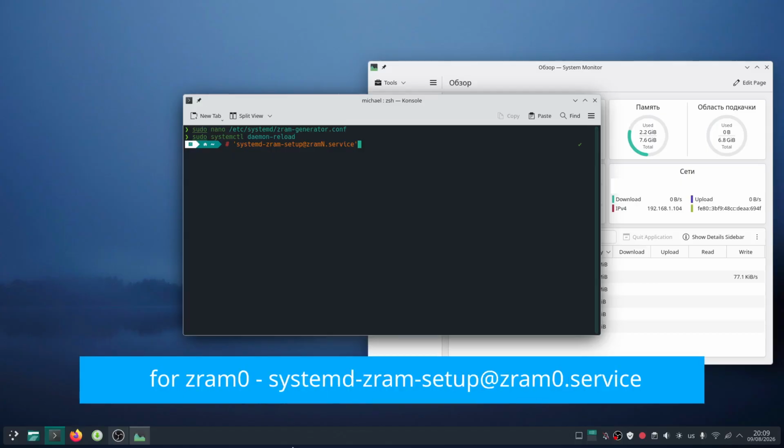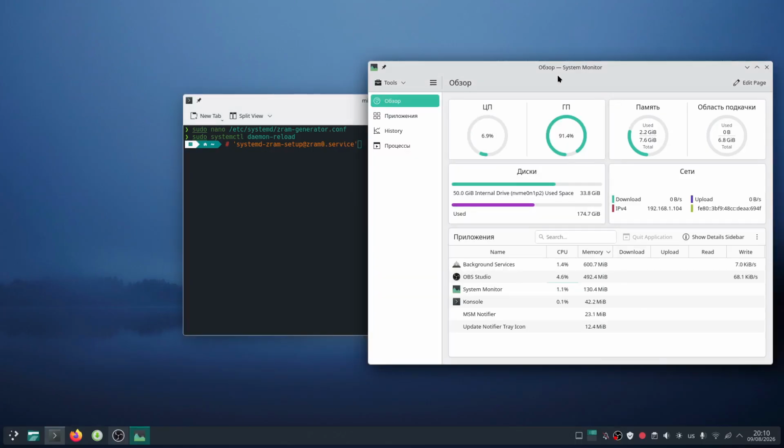In the example, it is systemd-zram-setup@zram0.service. And as we can see, zram works. It will use compressed space dynamically as memory fills up.